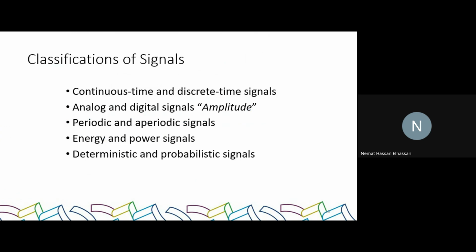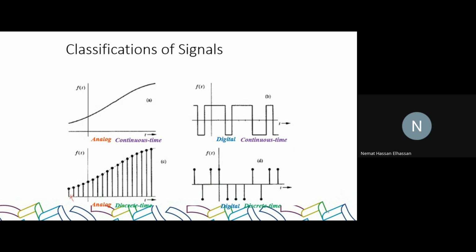Now let's move to different methods of classification of signals, and I will go through these real quick because they are simple and intuitive. One way to classify signals is how they behave in terms of time and how they behave in terms of their amplitude. Are you familiar with the term amplitude? Amplitude means the value of the signal on the y-axis. The x-axis always represents time. The y-axis represents value, the amplitude, whether this value is voltage in volts, or amperes, or ohms. So let's look at signal A.